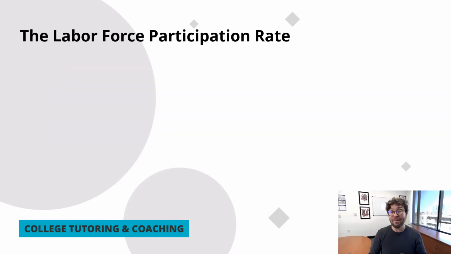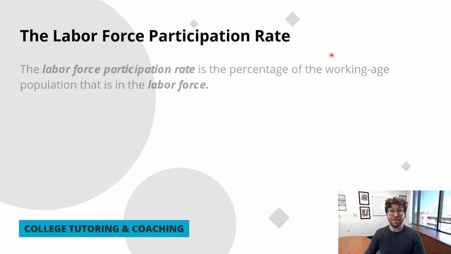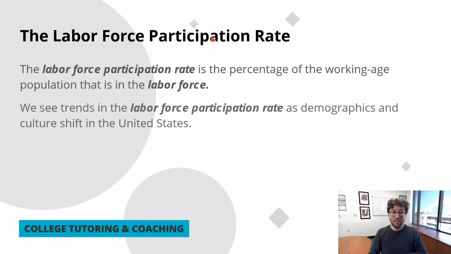Now that we've talked about the unemployment rate, let's talk about the labor force participation rate. Again, we'll start with the definition. The labor force participation rate is the percentage of the working age population that is in the labor force. So it's just labor force over the working age population. We can see trends in this labor force participation because of demographics and culture shifts here in the US.